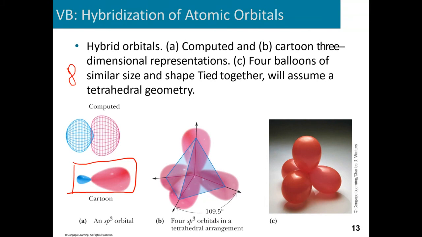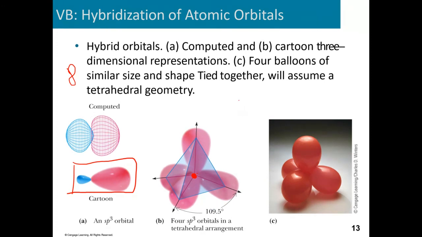You can show it as a cartoon here with these little balloons, and you can clearly see here that it forms the tetrahedral shape, where in the middle you have a central atom. This is your carbon, for example. And in each direction, along those axes that are shown here as the black arrows, one of the bonds can be formed.